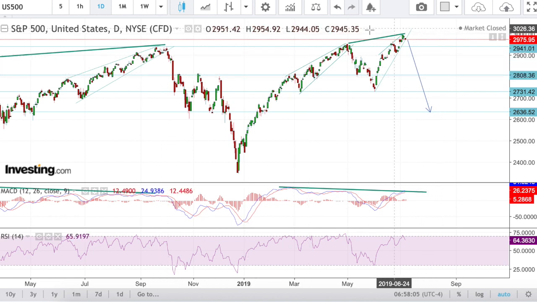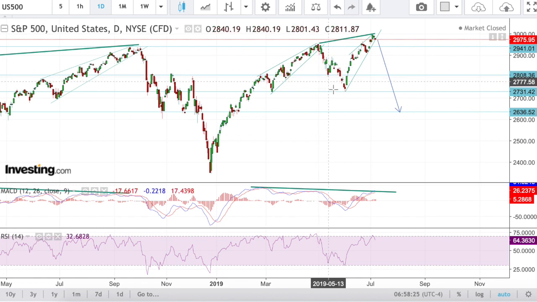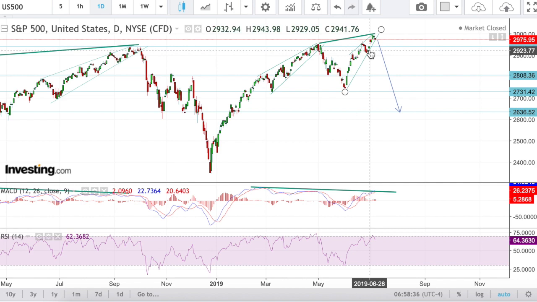These are all screaming red flags for me, and the very fact that we're just continuing on higher like nothing's going on just increases the odds, for me at least, that we are going to see a bigger correction. I was talking about over here the fact that we'll see a correction, and it's going to be corrective, and we'll likely bounce off one of my targets. But now that we're making all-time highs, this is just not good, at least in my books.